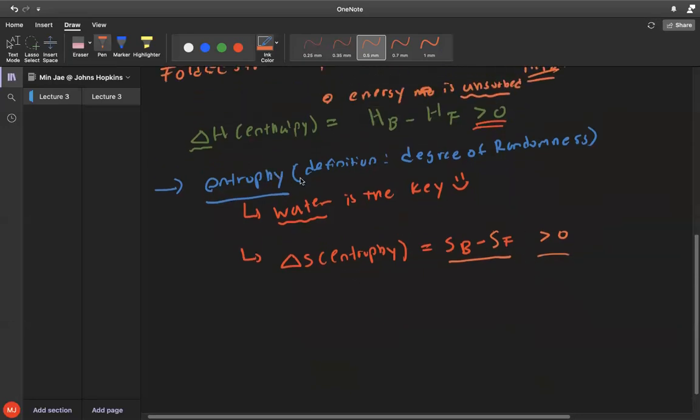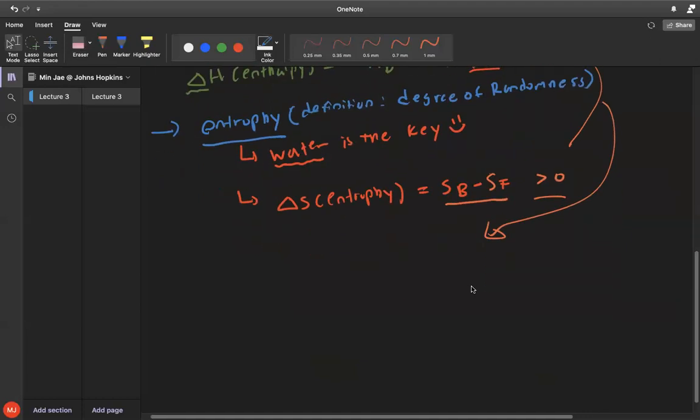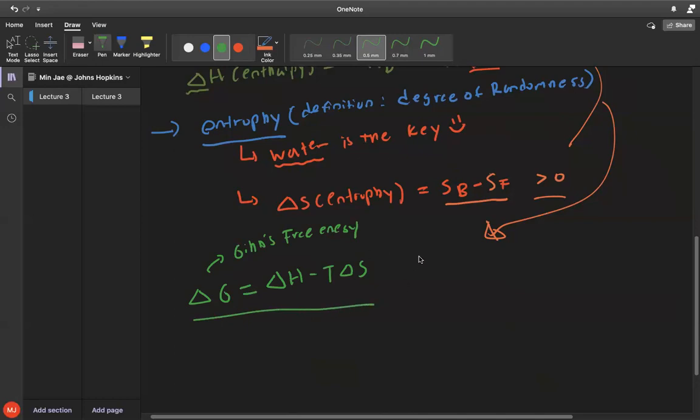So now you have two variables that represent thermodynamics, but how can you put this together to determine whether this transition is favorable or non-favorable, in other words, whether that transition is spontaneous or non-spontaneous? So that's why we include a third variable called delta G. This is Gibbs free energy. We define the Gibbs free energy as delta G equals delta H minus T delta S, like that.